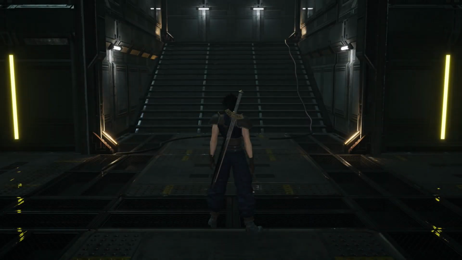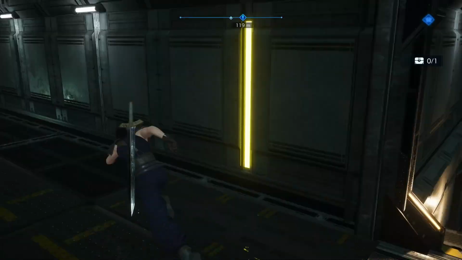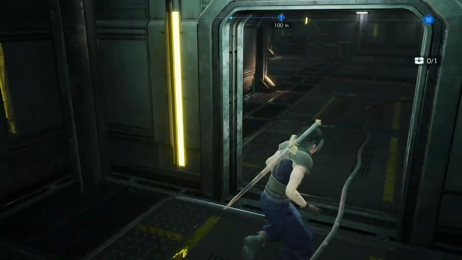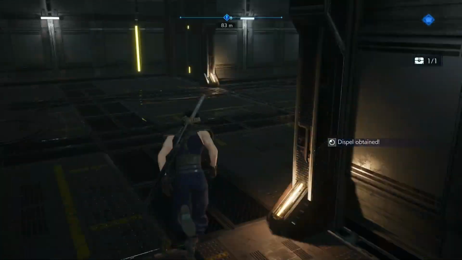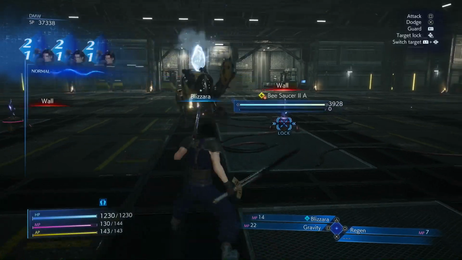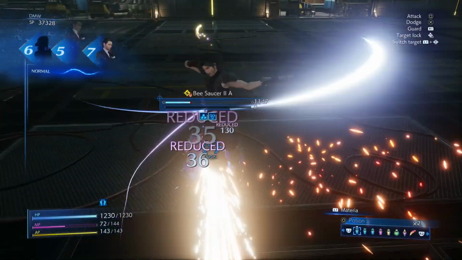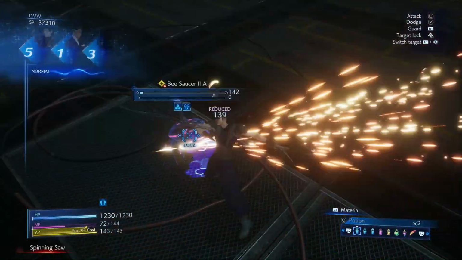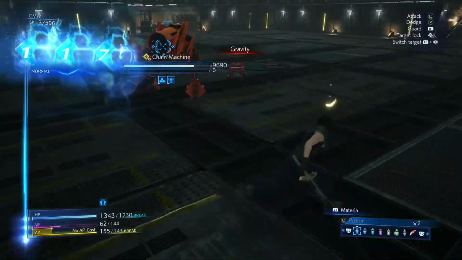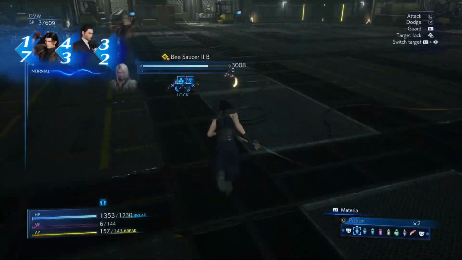So this is the start of missions that were kind of under-leveled to do at this point, but if you avoid the random encounters, you can more or less get through them. The first few aren't that bad, but they can get really annoying. The bee saucers here use wall on everybody, which is really annoying for you trying to actually do damage to them.